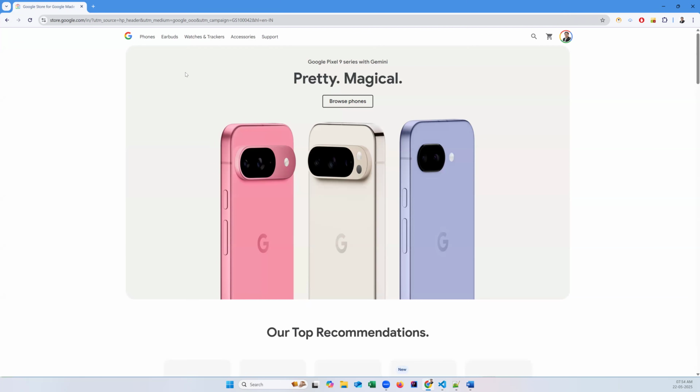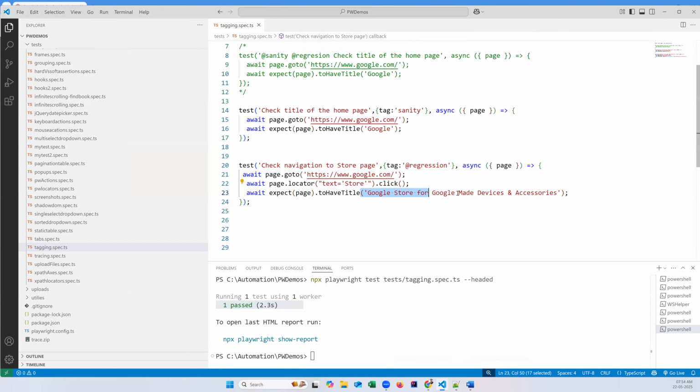I'm just verifying that the page title is this one or not. This is another test and I have added it with the regression tag. Now, suppose I'm adding another test which belongs to both sanity and regression.